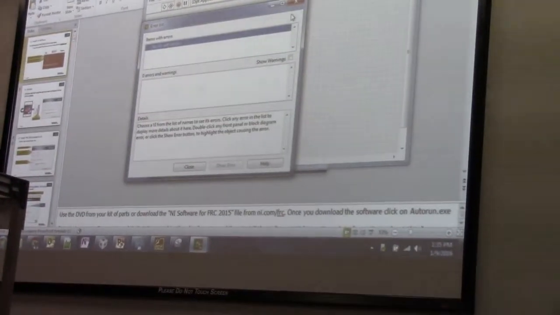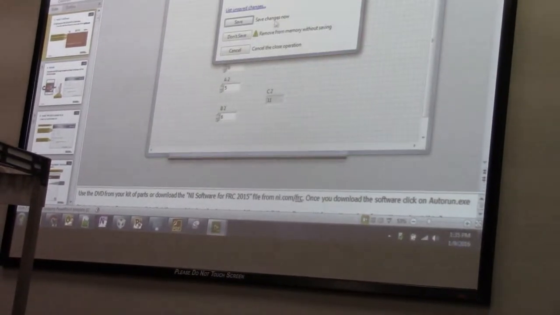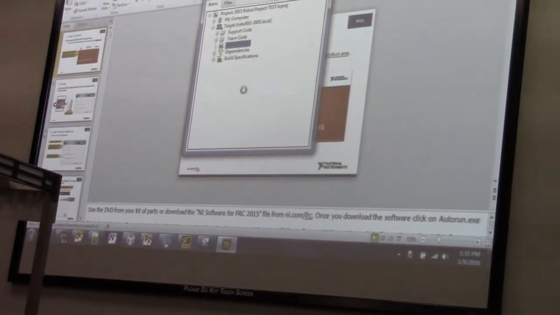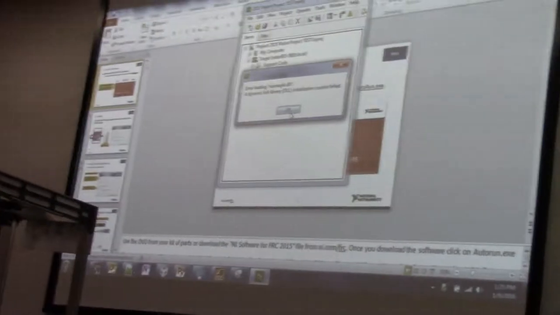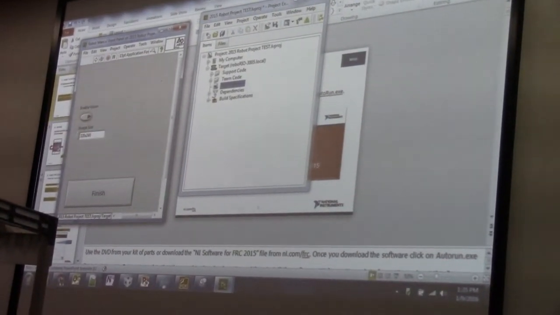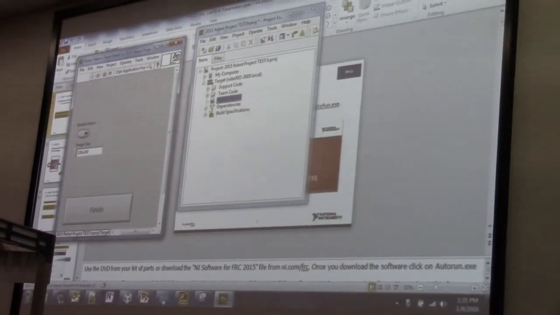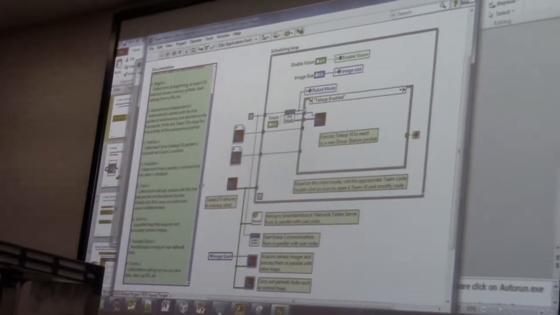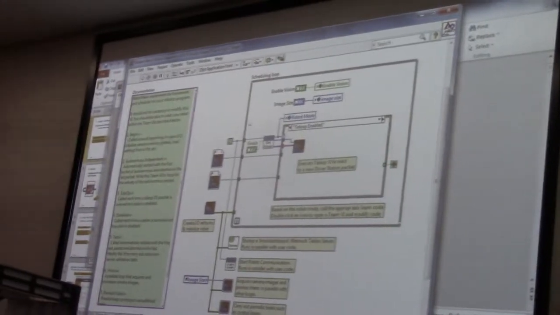All right, so we'll dive back into our robot code again. So we jump back into our main code. Again, I press Control E to get to our code. So this is our general structure. And what's also nice is that here we have some documentation about what everything does.